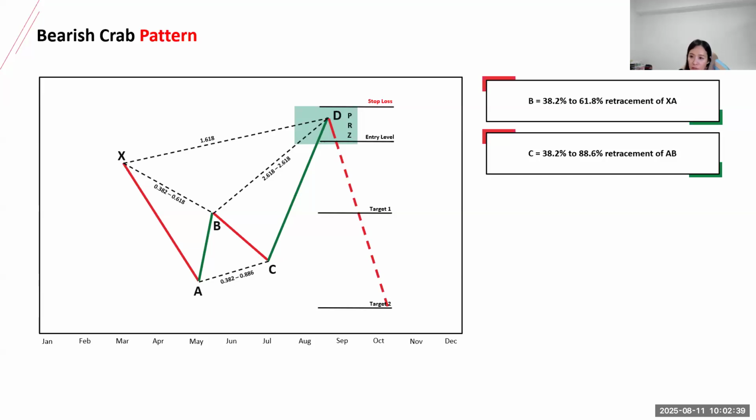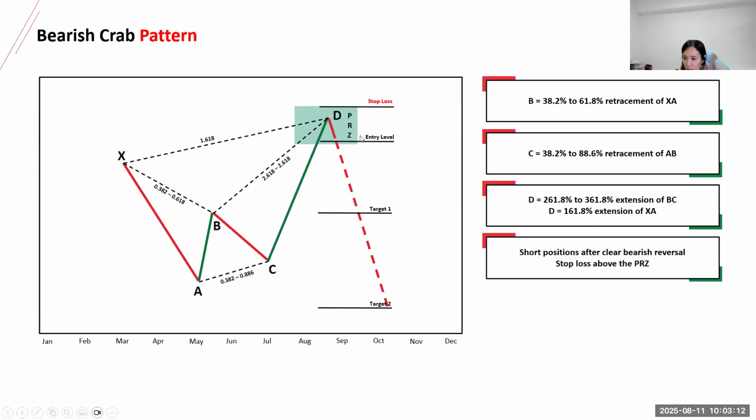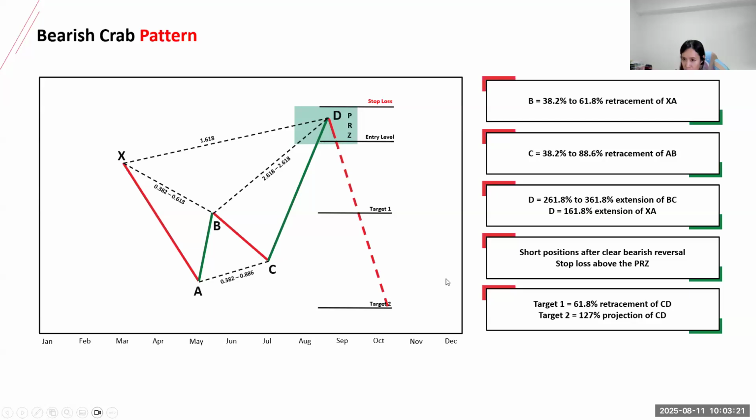But if you are kind of new to Harmonic patterns, don't worry. Whenever you see something like a V shape or M pattern, you can just Google how many percent B retraces, what kind of pattern, easy. You don't need to memorize, but if you can memorize, it's good for you. If you can't, you just Google it, it's okay. D, the retracement extension, or BC extension, or XA extension, you will get the D point. And then you have the PRC zone. We measure the take profit from C to D, 61.8% and 127.2 extension or projection.